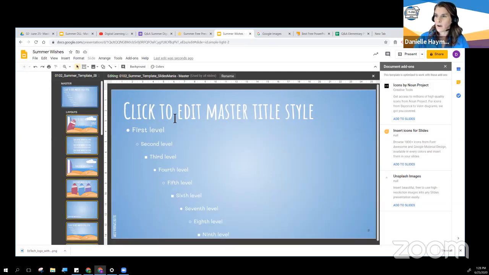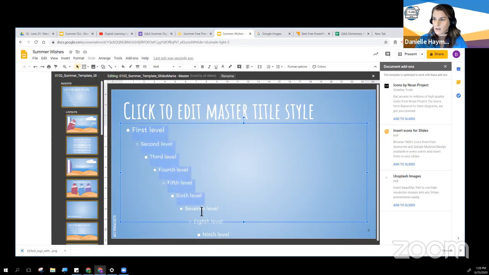The other thing I want to do on the main master slide is make sure that I like all of the text that's going to show up, because remember when Miss Davis was building hers and she kept saying, oh no, Arial keeps coming back. Well, if you want that not to happen, what you can do is select as many levels as you want by holding down the shift key. I'm just going to select to the 8th level. I highly doubt I will get to the 8th level. I don't think I ever get past the 3rd level, but I'm going to select them all.